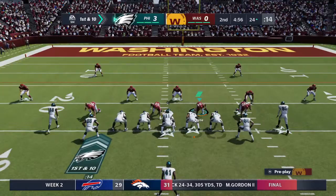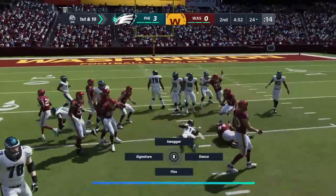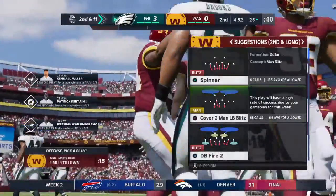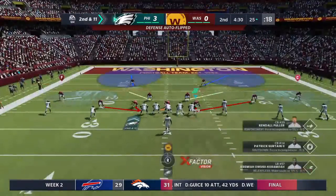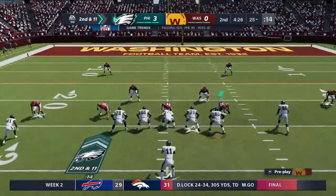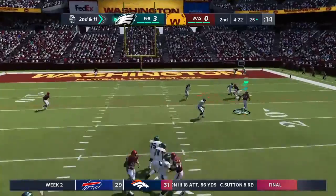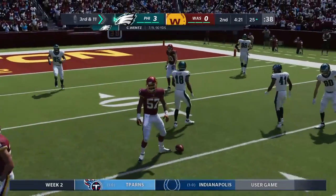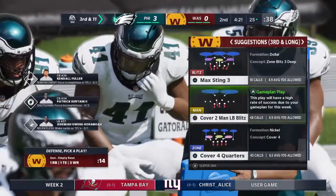In good position, 1st and 10. Now Huntley. And he's going to lose yardage and be backed up to the 25. He'll lose a yard there, and it's 2nd and 11. A loss of a yard there to start out. That leads to a 2nd and 11. Brings up 2nd and 11 at the 25-yard line. Wentz. And that'll be incomplete. Took a pretty good shot as he tried to pull that one in. Couldn't hang on, 3rd down.